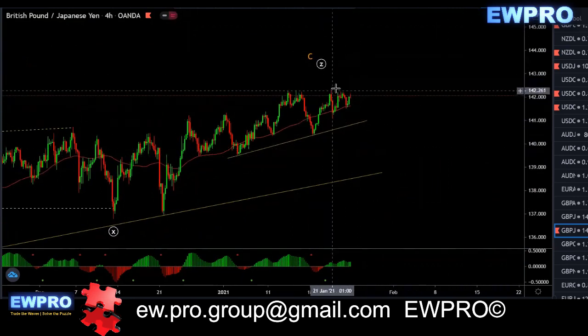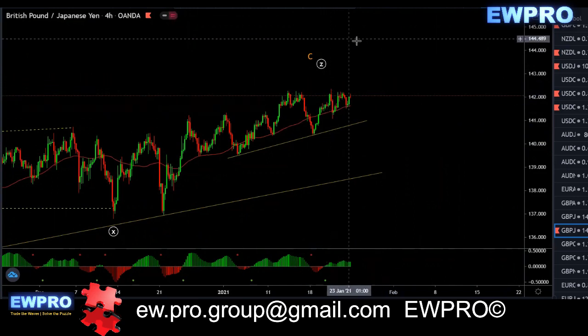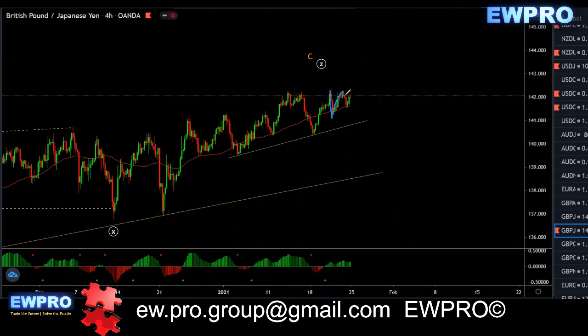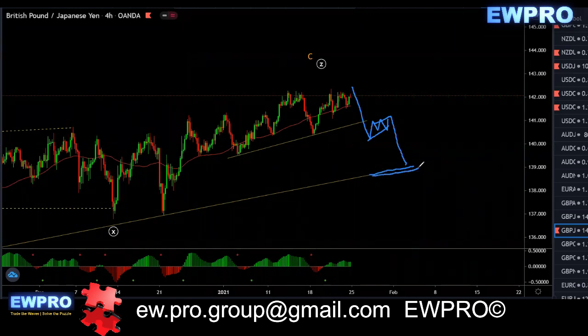We got a break in the top here. So ideally, what we're waiting for, this is looking more bullish in here, more upside. But eventually, we're going to get this trend line break, and then wait for the correction on the break of the trend line to at least go down to this trend line. So we're looking for price to come down to at least this daily trend line. Then we'll see if we get a bounce off of it, or it breaks through and we get that larger correction.